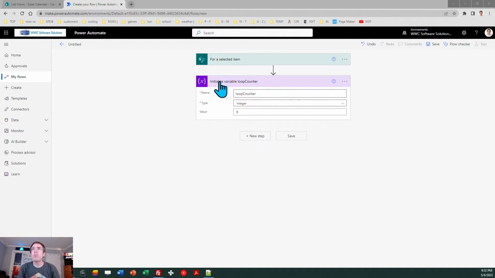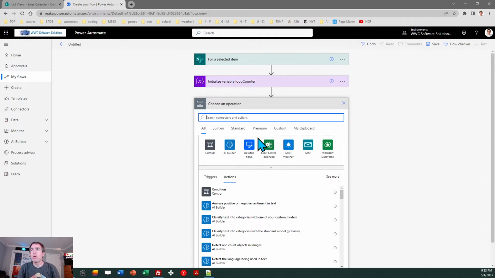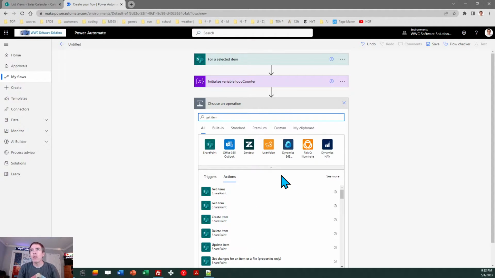And now we're ready to go on to the next step. Now the next thing we need to do, in fact, is get the item. If I don't get this item, I won't have the properties that I need. So that's our next order of business. So in here, just do get item. Note that we are not using the get items, we're just getting the single item, the selected item which triggered the flow.